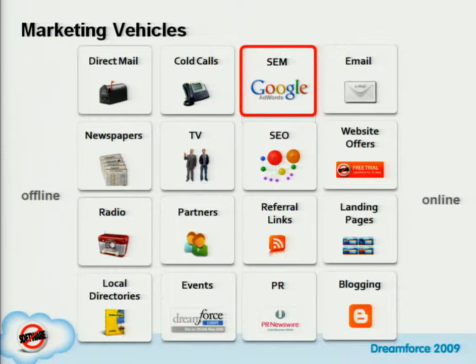So with your marketing spend today, there's a lot of different avenues you can go by. On the left is some of the traditional areas where people spend money. And if some of you went to Laura Ramos's social media session, you saw some of the slides of search engine marketing being really one of those emerging, effective channels that marketers are using on an increasing basis. And this is because you can actually track to see what works and what doesn't at a much deeper level than you can with a lot of the traditional media.